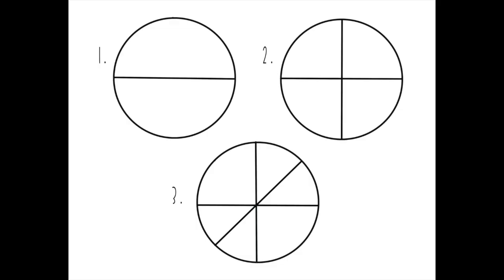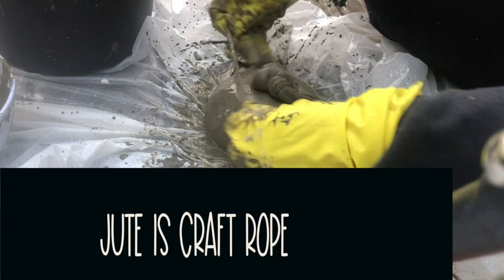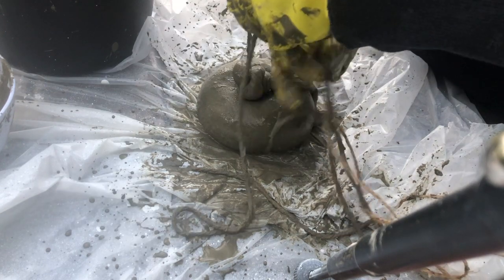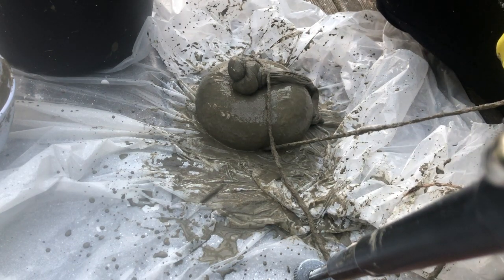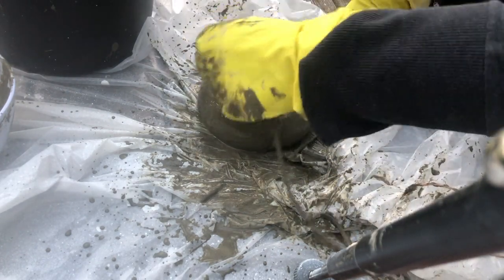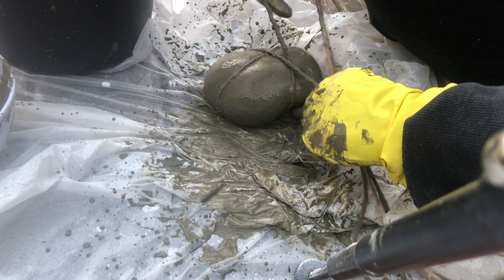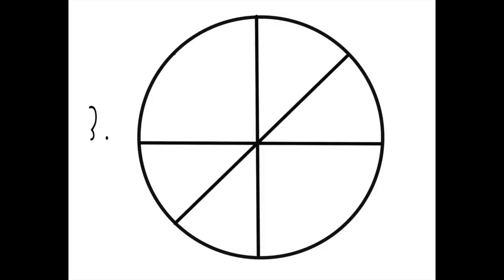This is the diagram of what we're going to do with the rope to make the sections of the pumpkin. Using jute, you're going to want to wrap that around the middle, right in the center. Once you do that, you're going to criss-cross the rope and then go the opposite way, wrapping it around the center again. Now you should have four quarters, and then we're going to wrap the rope around where both of those meet so that we can have six sections.